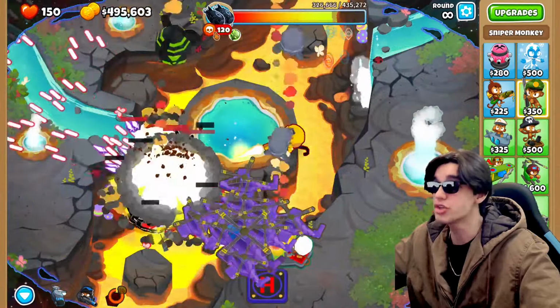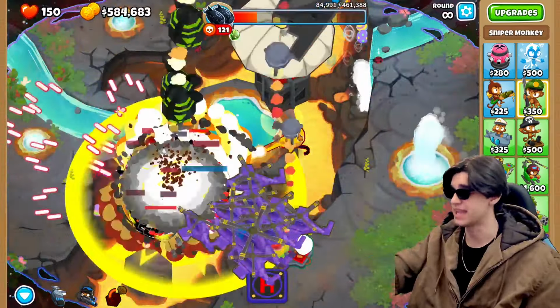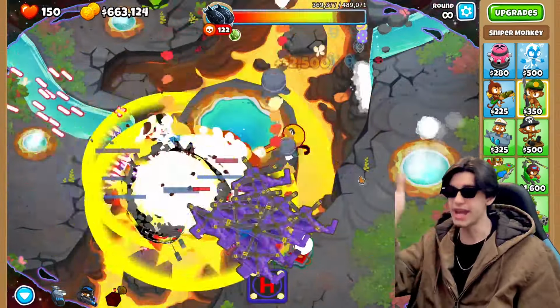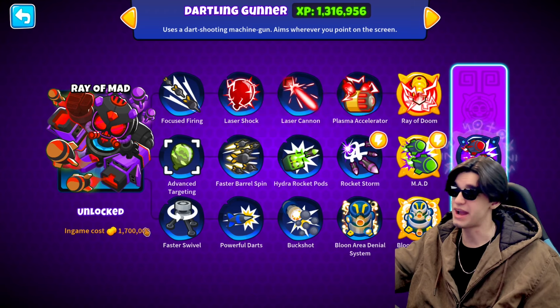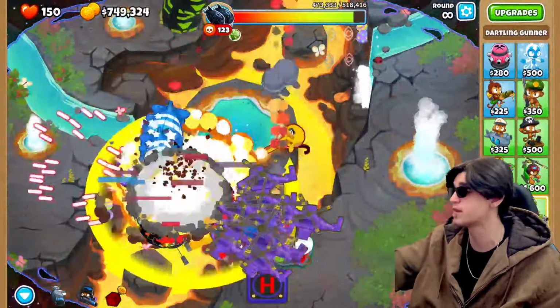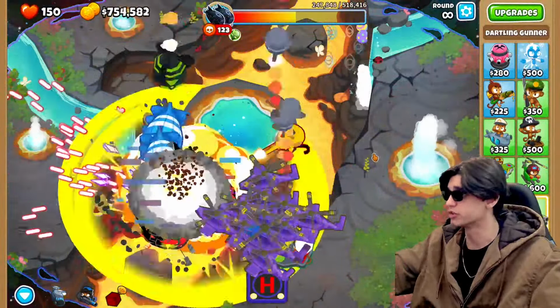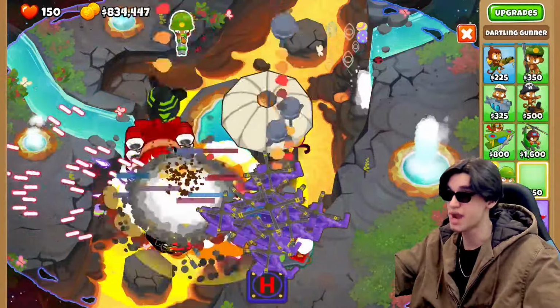We're at 120 pops. That's not bad. And we're starting to lag, which makes sense. And we're getting a lot of money, too. We already almost have another $1 million. Ooh, if I could get the Ray of Mad for $1.7 million. I almost said billion. $1.7 billion would have been a little bit too much for me. But $1.7 million is still a crap ton, ladies and gentlemen.